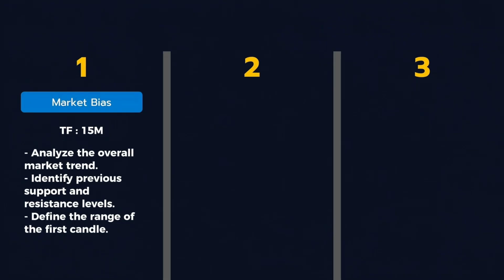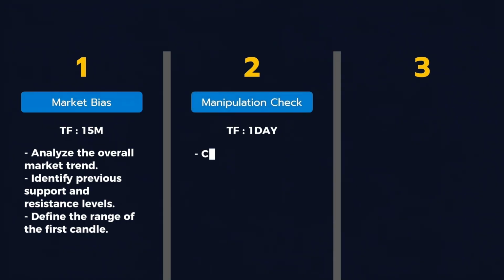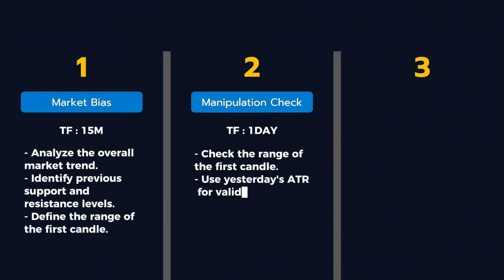The next step, the second step, we will check that the range we just drew is big enough. If the size is big enough, it means that the market is very competitive. The big line may leave a mark so that we can trade with it. We will go back to the 1-day time frame.